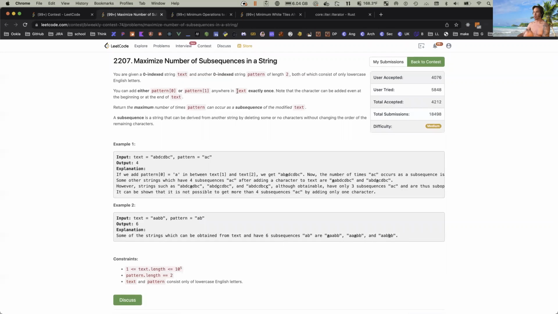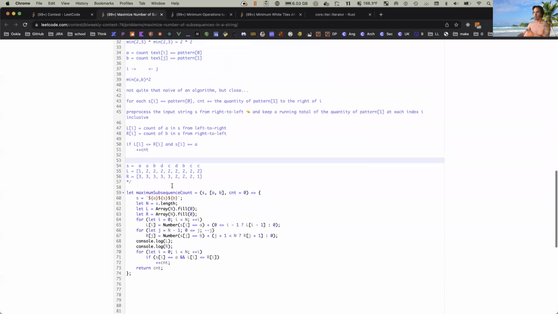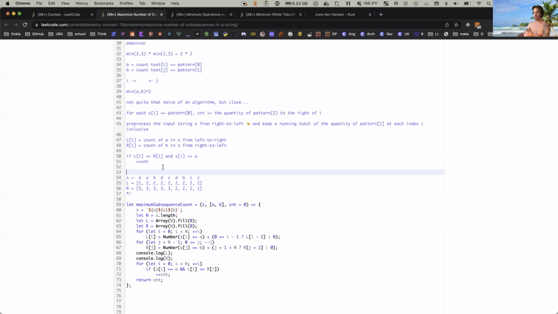Exactly once. I guess I don't understand. Why is this not more than 4? Because you could have A with C, A with C, A with C. So that's 3. And I think this would be 6, isn't it?